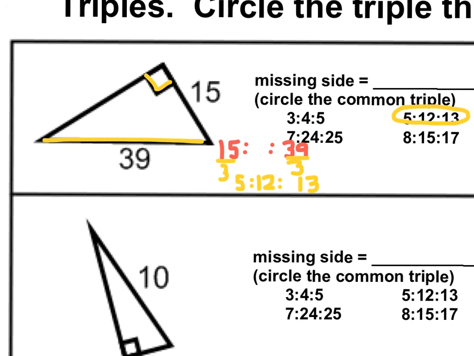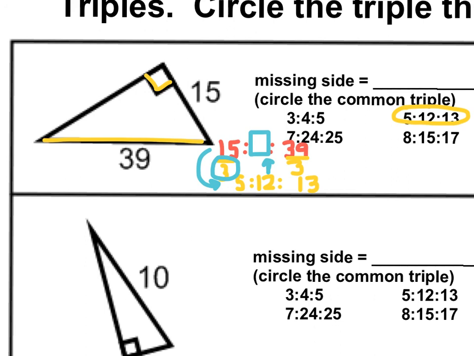To use this triple, instead of using the Pythagorean theorem to find the missing side, we start with our common triple of 5, 12, 13. Now, it's kind of like working backwards. You know that we divided by 3 in order to find our common triple. Now we have to work the other way. What are we going to do to the 12 to find this missing side?